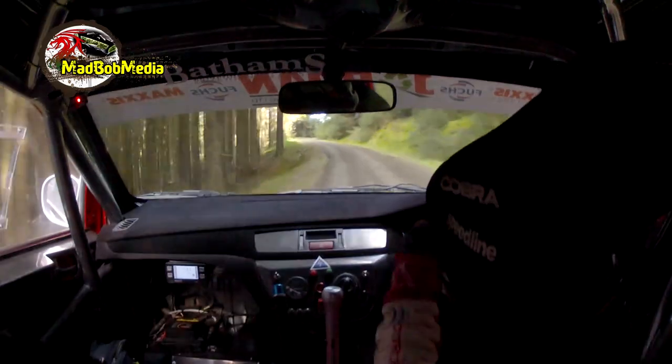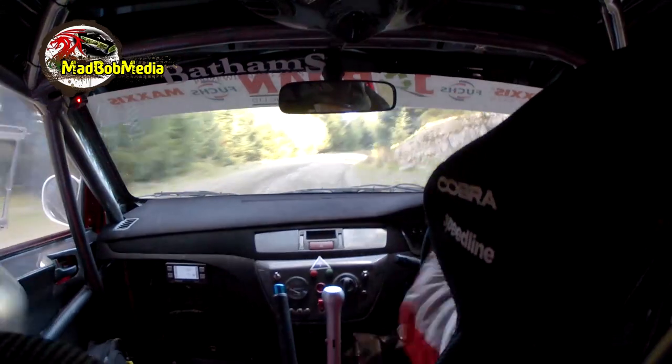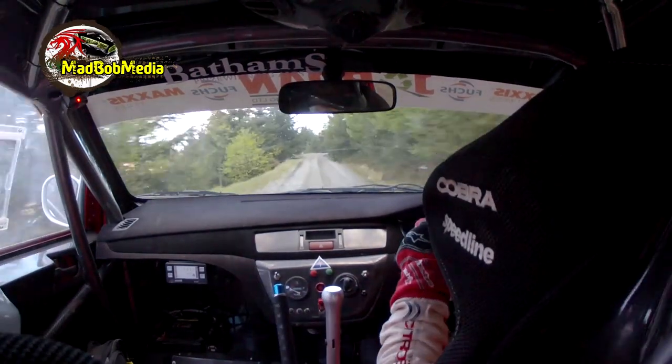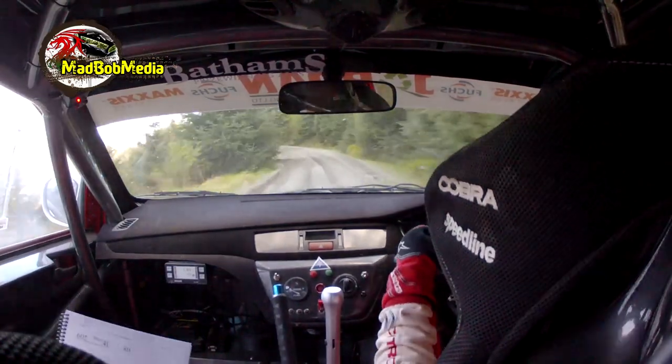Got it, Tom. Yes, alright. 3 right to 5 right. 3 right, 3 to 5 right. 60. Flat 6 right over crest, don't cut. 80. 5 right, don't cut. And right over crest into 5 left, keep in, and 6 right flat.